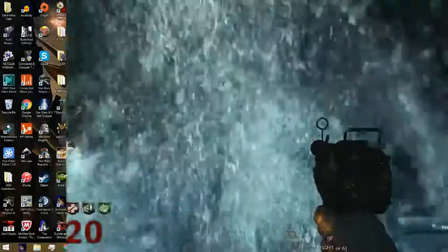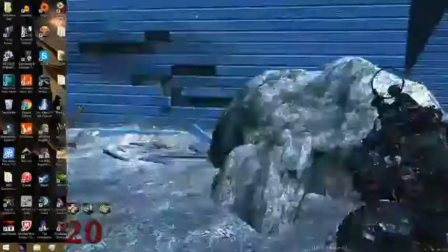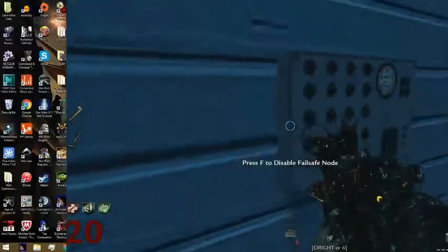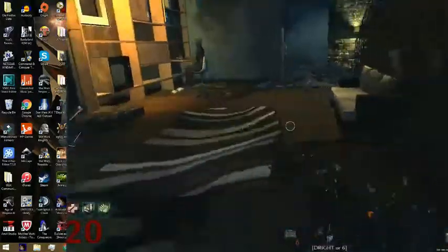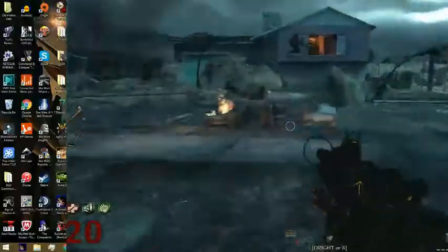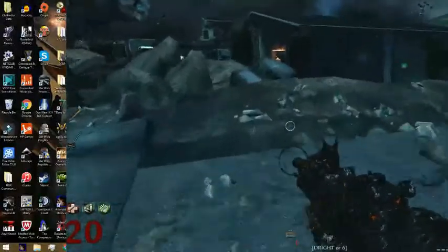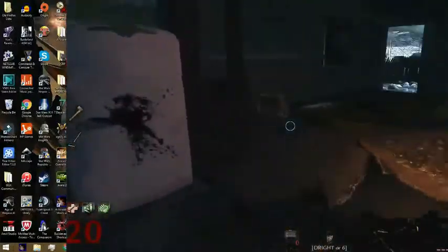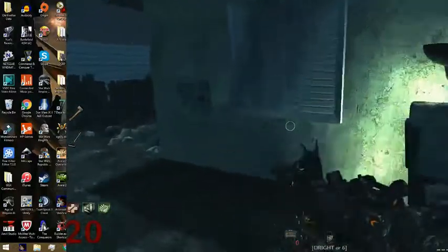I need to head up through this Shangri-La water spout thing. Awesomeness. The first one is over here. Gotta deactivate the fail-safe nodes. Second one's over by Deadshot, where the box has finally decided to give me the ray gun. So yeah. Let's see. Now there it is right here.